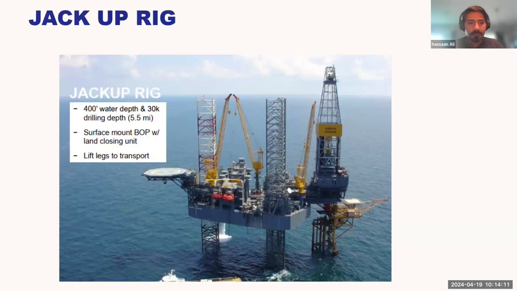Jackup rigs are primarily for shallow waters, not for very deep, aggressive drilling applications. They have lift legs, which you can see over here, that are resting on the seabed. And then you have surface mount BOP. That means your BOP is going to be right on the drilling floor. And then they are very feasible for 400 feet of water depth, not more than that. And then drilling depth is usually around 30,000 feet, which is around 5.5.